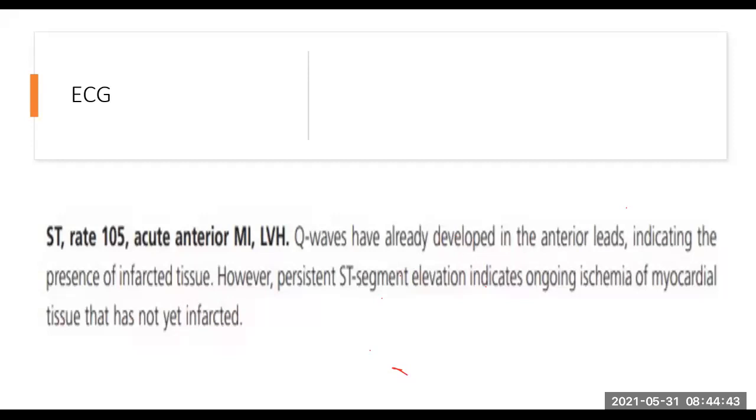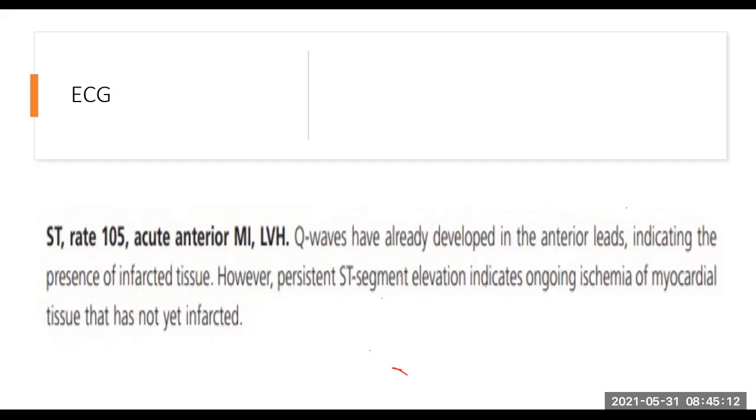So what it tells us is that as much as we've talked about ST elevations and your differentials, you must remember myocardial infarction always remains at the top of your list, even though you are not seeing reciprocal changes in this case. Okay, why are you not seeing reciprocal changes? Difficult to say. There's quite a few reasons for it, okay? But in this case, we're not going to get into the nitty-gritty of that. But let's put it could come down to lead placement, all right? That's one of the more common issues that we see.